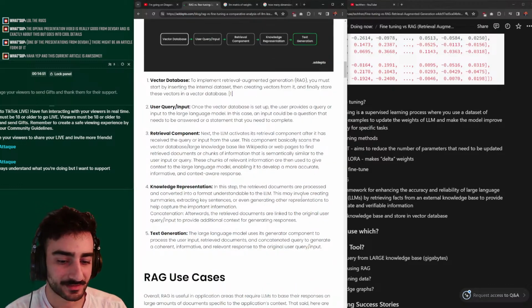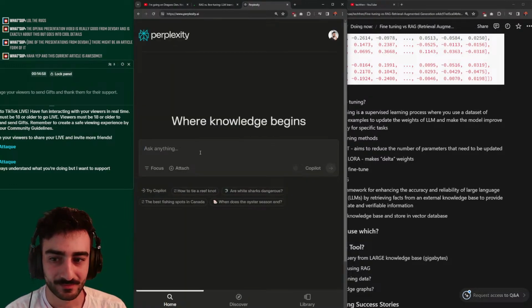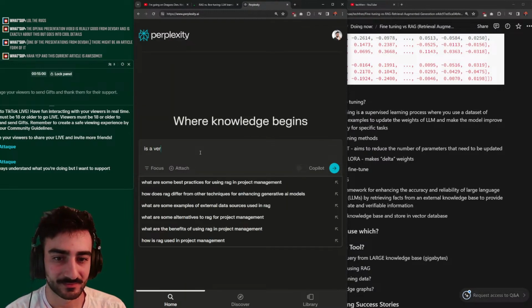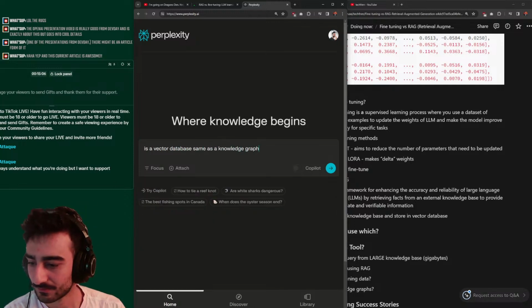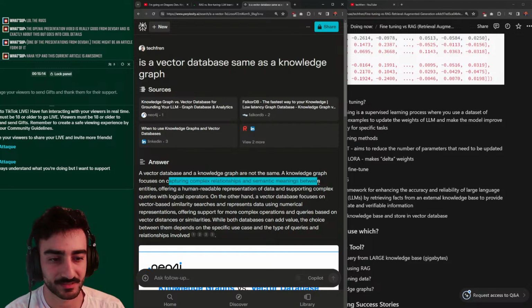So is a vector database the same as a knowledge graph? Maybe we could just keep Perplexity open and ask it these kinds of questions. Is a vector database same as a knowledge graph? A vector database and a knowledge graph are not the same. A knowledge graph focuses on capturing complex relationships and semantic meanings between the entities.